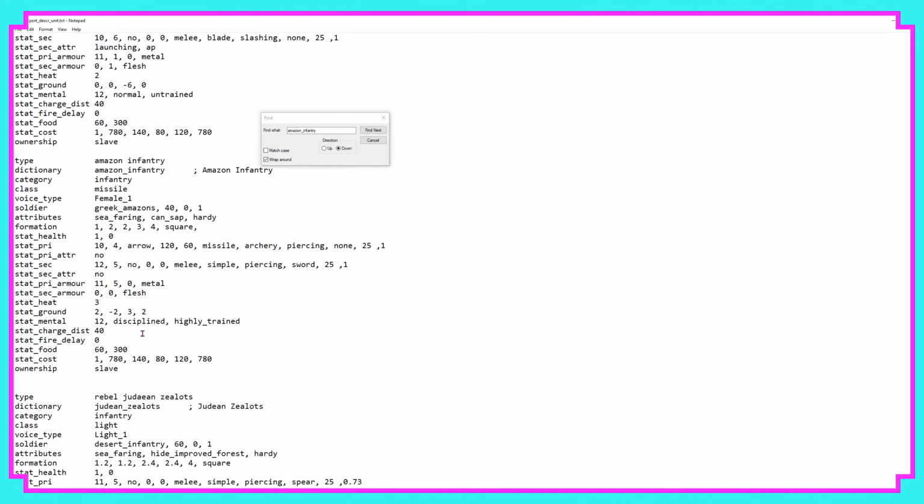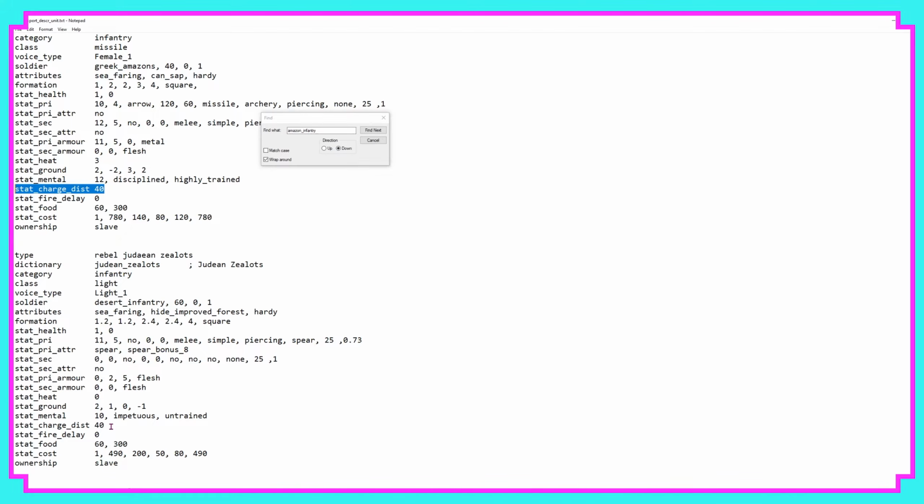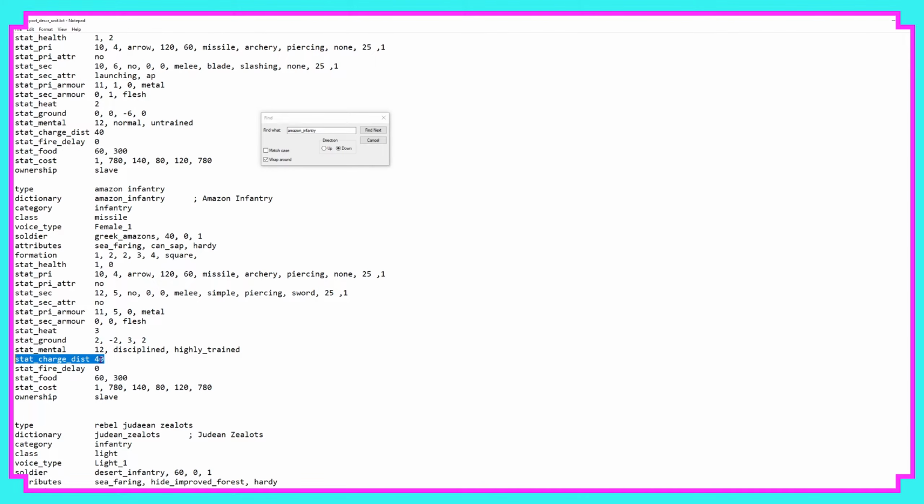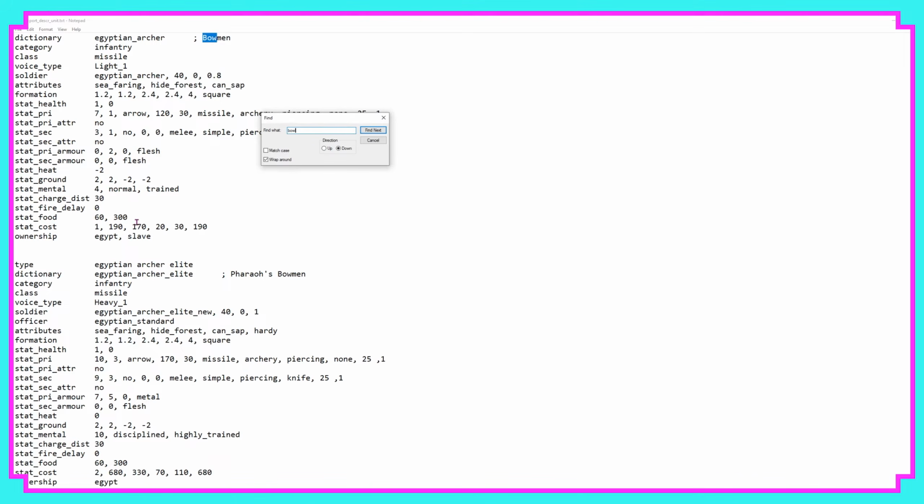As for the next section here, the charge distance, this is pretty much always set at 40 for most units. Things like javelins or archers tend to have 30 actually. So maybe we'll put it at 30, but we are going to be primarily an infantry unit, just one that can actually shoot. The fire delay isn't really going to be too relevant to us. You can always, for example, go to a bowman and have a little look, but you'll notice it is 0. I think this is to do with stuff that was never actually activated in the game, because there was a food idea to be in the game originally, but they got rid of it before the final game came out.